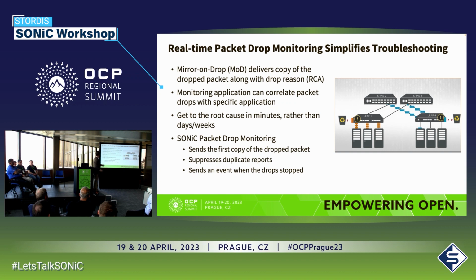But the good doesn't stop there. Because in case of MOD, it is a stateful feature. What is the benefit? Well, a flow may contain thousands of packets. We are not going to inundate your collector with thousands of messages that this drop is happening. With mirror on drop, we will only send you one message: packet drop is happening on this, and all the information that I just talked about, right? And then one message, packet drop has stopped. So once again, a very solid feature, which is not inundating your collector with useless information. It's giving you very precise, actionable insight that you can use to very quickly troubleshoot the issue.